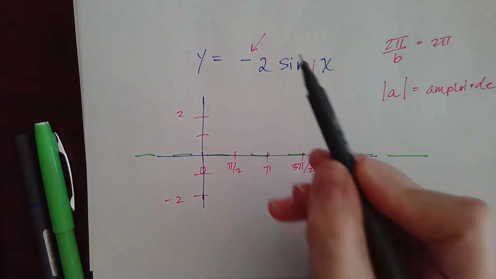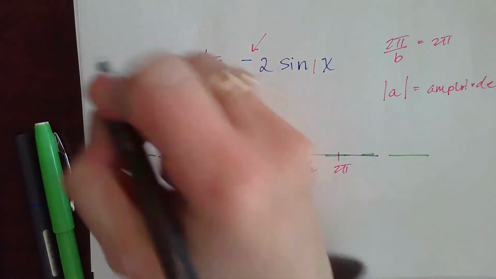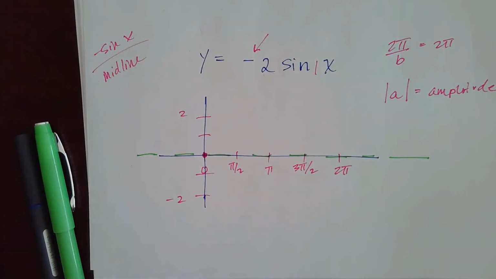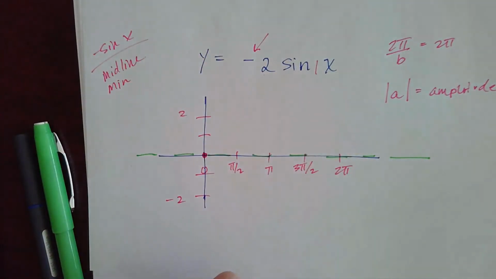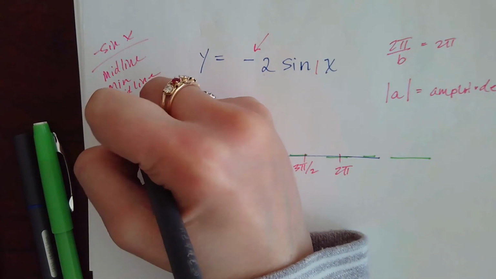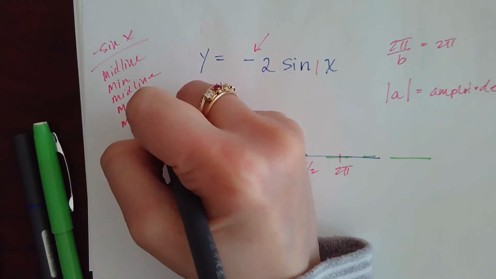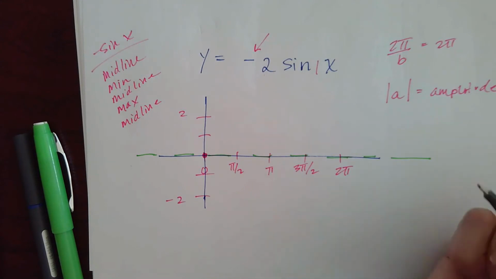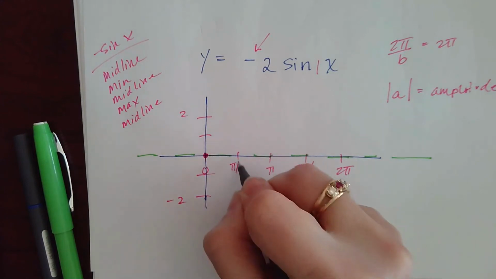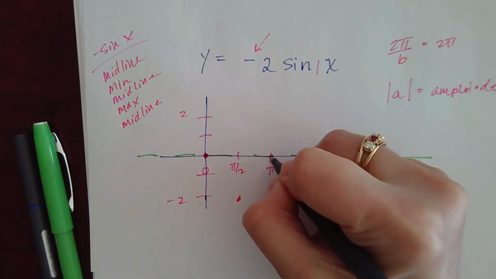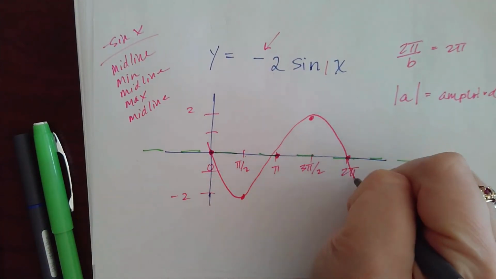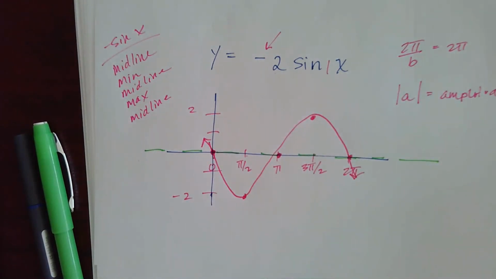So for a sine function that's reflected, we would still start at a midline. This is a negative sine function. We would still start at a midline, but instead of going to a max first, we would go to a min first. So midline, min, midline, max, midline. Again, I want to reiterate, the only difference here is that when you're graphing a function with a reflection, the mins become maxes and the maxes become mins. So on here, I would go down to a min first, then a midline, then a max, then a midline. Again, a nice smooth curve, goes on forever, looks like that.